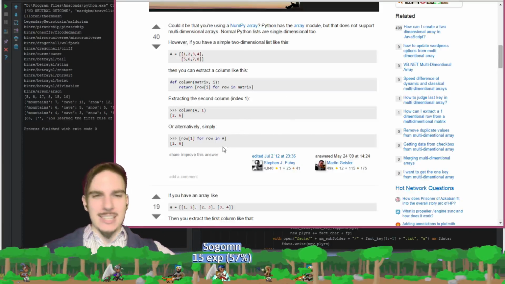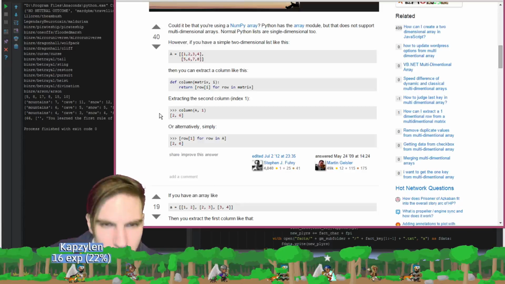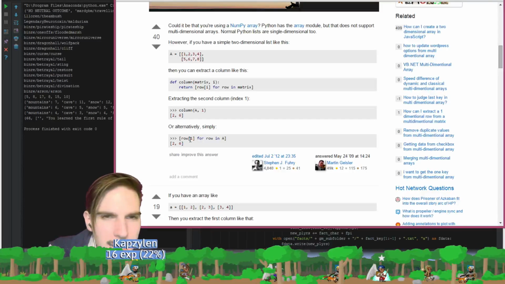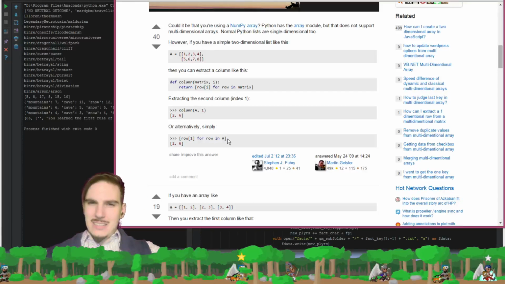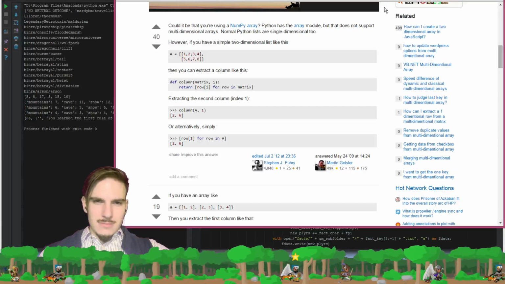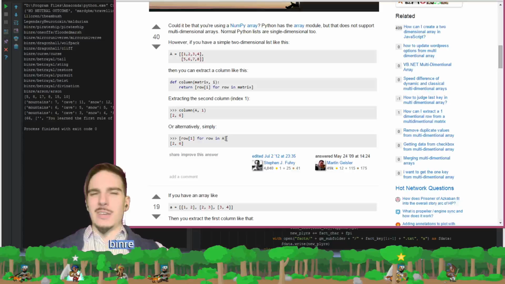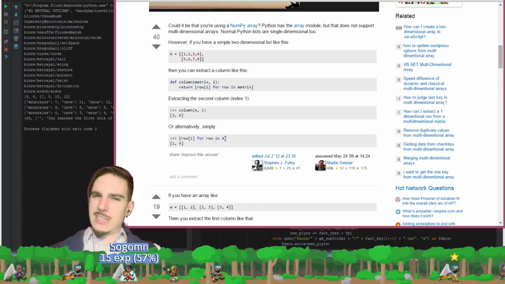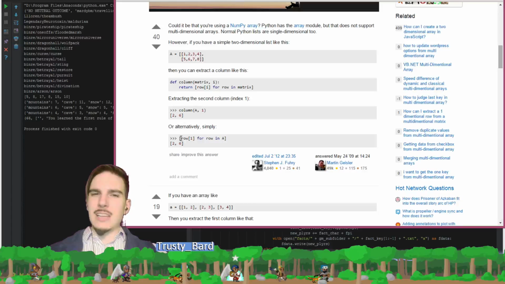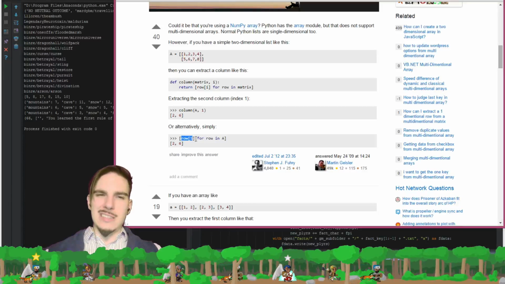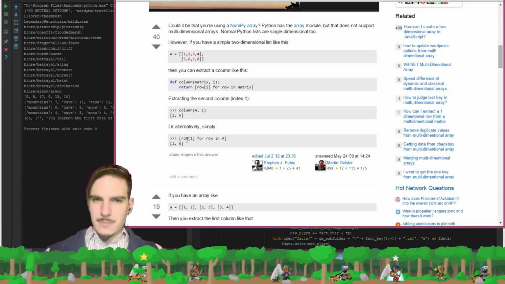This is the first major project I've done in Python. So, row one for row in A. Okay. Row index one. Oh, I see what it's doing. It's flipping over. It's basically reassembling the list, which I guess is probably what keys does anyway.